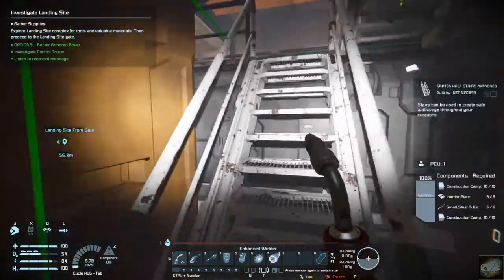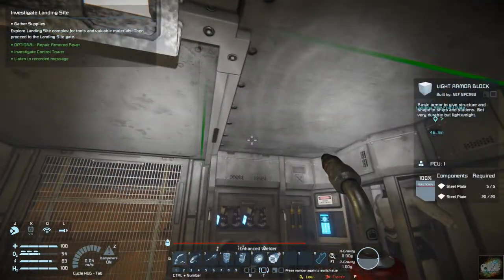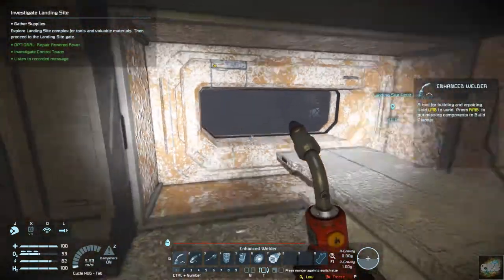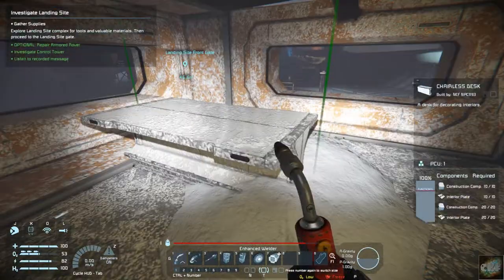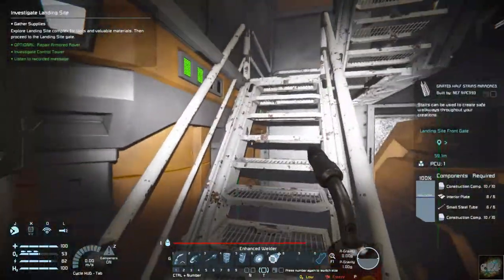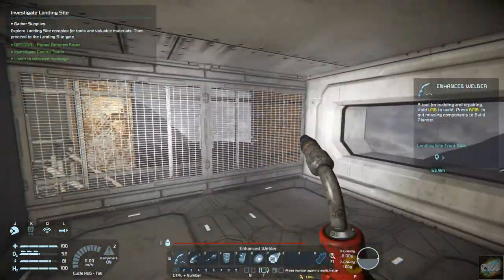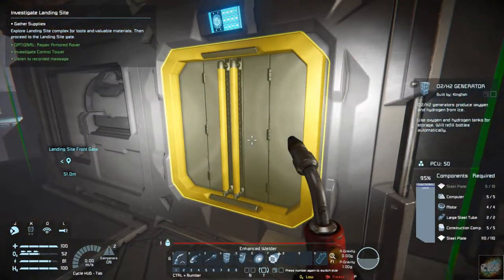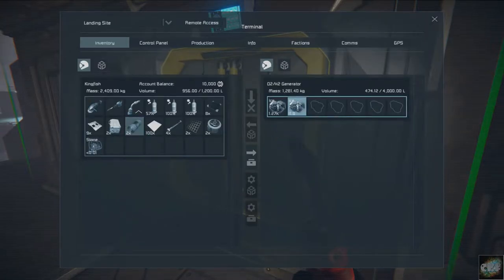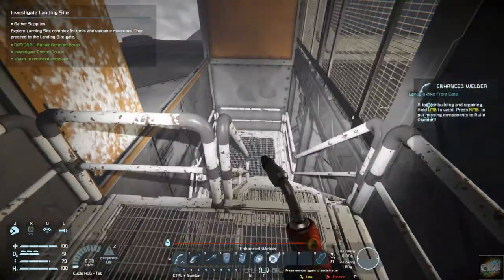Oh, and I was going to get rid of that ice. We might as well. Oh, I need to go up one. Okay. Let's get rid of this. There we go. Okay. I needed computers, so let's go build a computer.